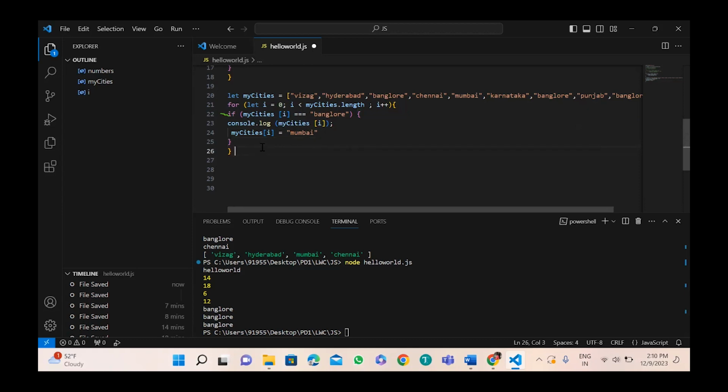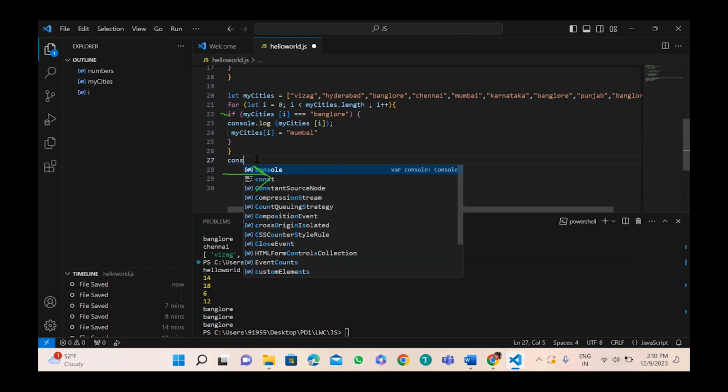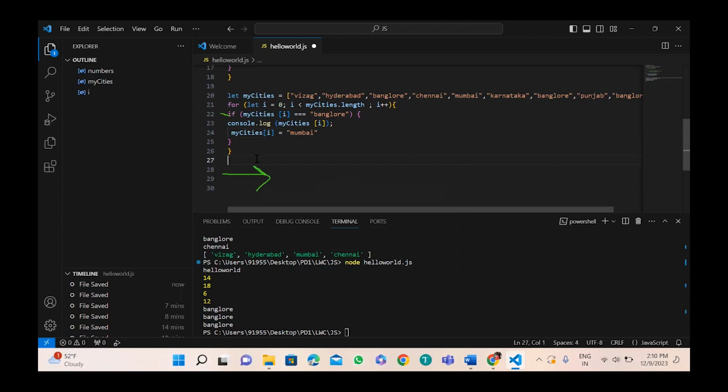Now I can print it. You just print after the array. After the for loop, outside the for loop, you print the complete array. Console.log my cities. After this, we'll end this session.